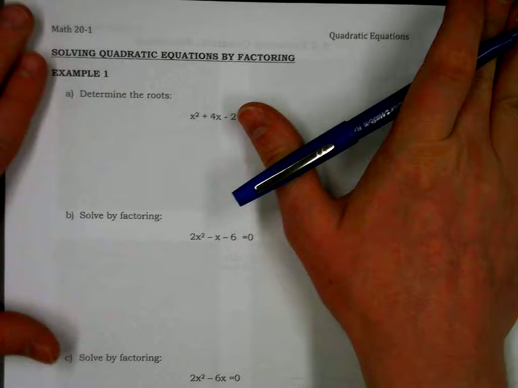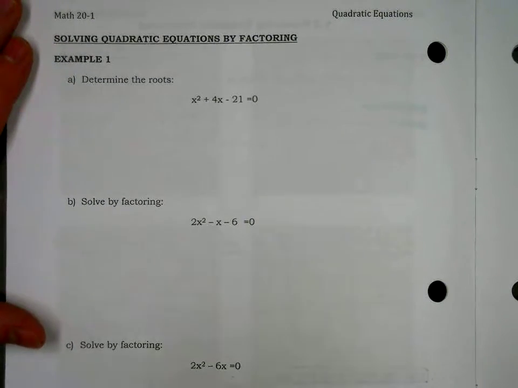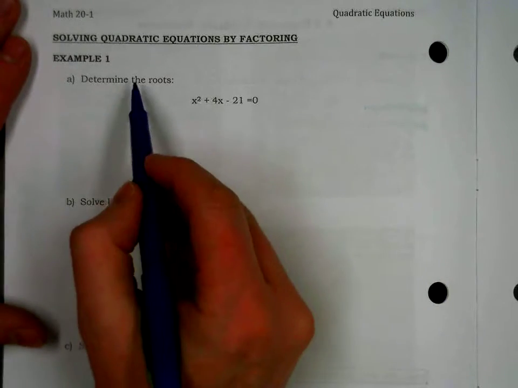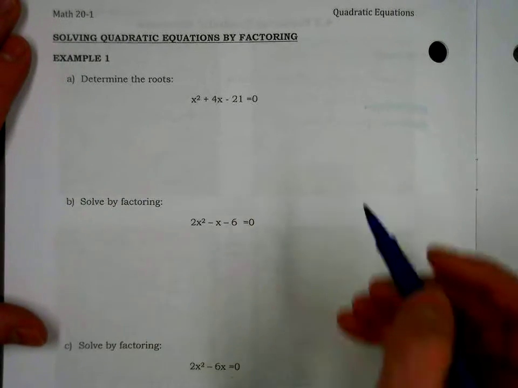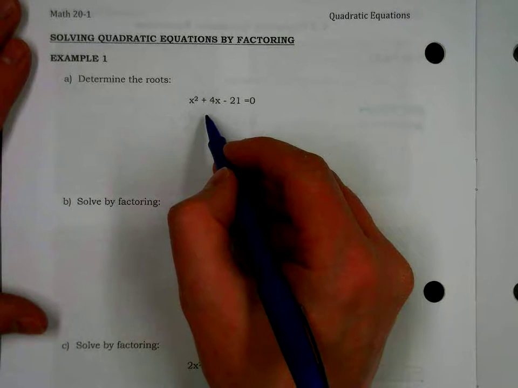You're not going to have questions that are already factored most of the time. So as we get to true examples where it asks to determine the roots, the zeros, the x-intercepts, our first step is to factor. Now, whether you're using decomposition or lucky, you need to get good at this.